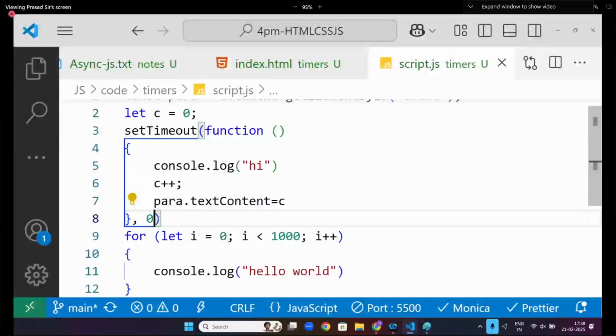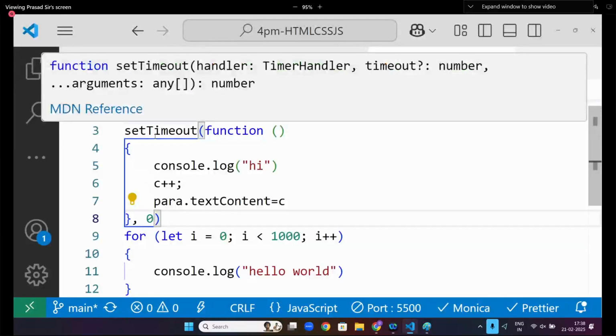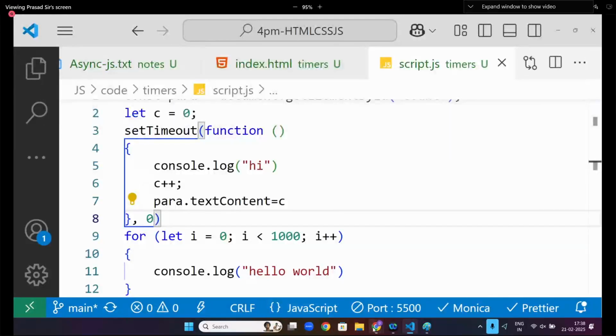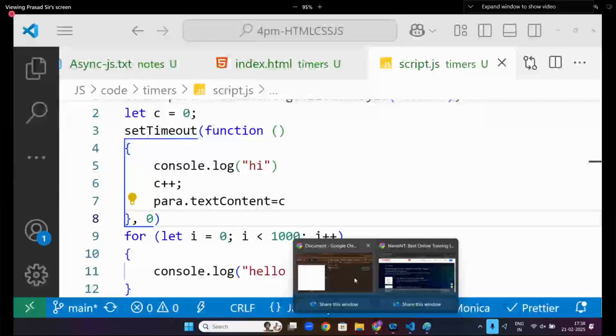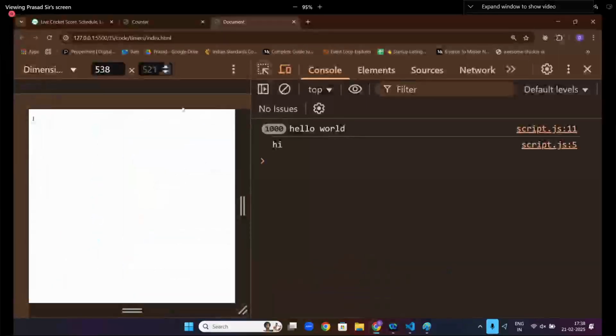That's what JavaScript thinks. The moment JavaScript sees setTimeout, it will take time and leave it for later. Online, are you getting my point?